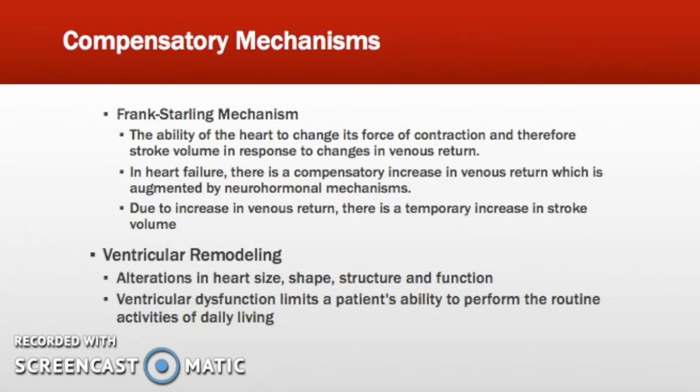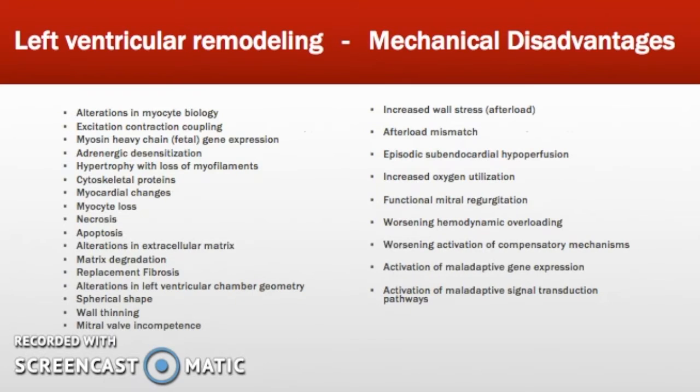Within ventricular remodeling, alterations in heart shape, size, structure, and function can happen. Ventricular dysfunction limits a patient's ability to perform the routine activities of daily living. Left ventricular remodeling can lead to myocardial changes such as necrosis, apoptosis, and matrix degradation. In addition, it can lead to mechanical disadvantages such as increased wall stress, afterload mismatch, increased oxygen utilization, and worsening hemodynamic overloading.